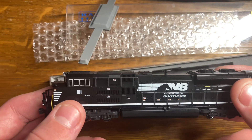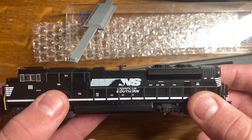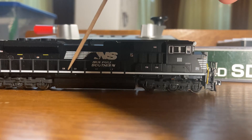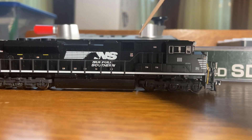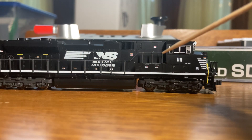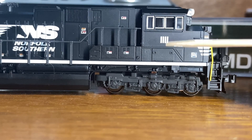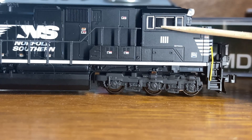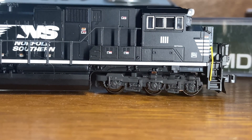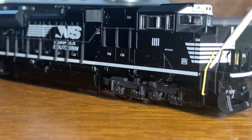This is the model itself, which I think is a really nice looking model. The first thing that impressed me was the amount of different little warning labels they included — they're really all over the locomotive, as I guess they are on the real thing, and they did a really nice job with that. You can see here why the unit is called the barcode unit: it says 1111 here, and it really does look like a barcode.